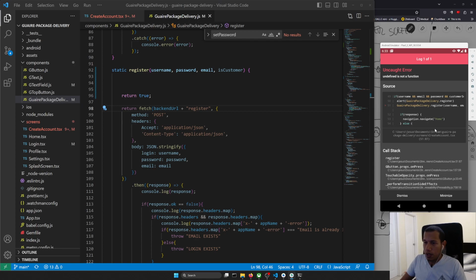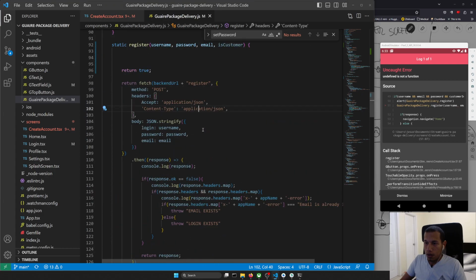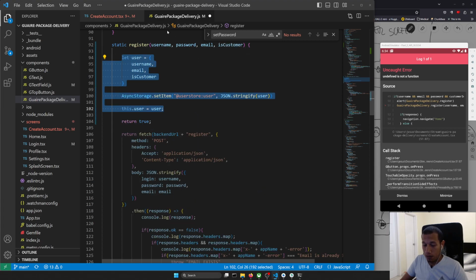So yeah, it seems that we are having a problem for some reason. I don't know why. Undefined is not a function. Why though?